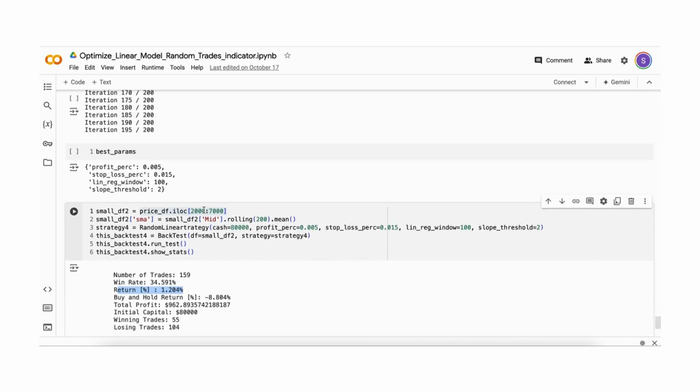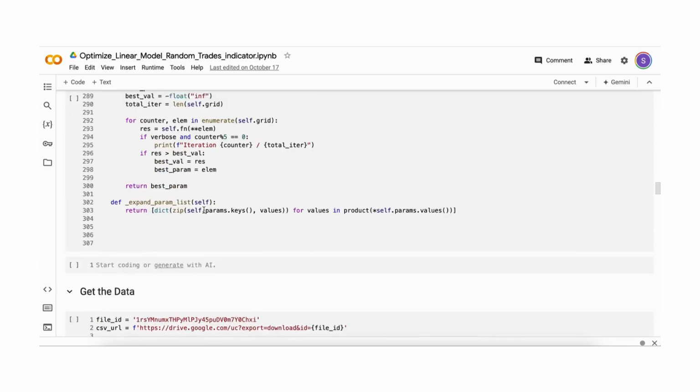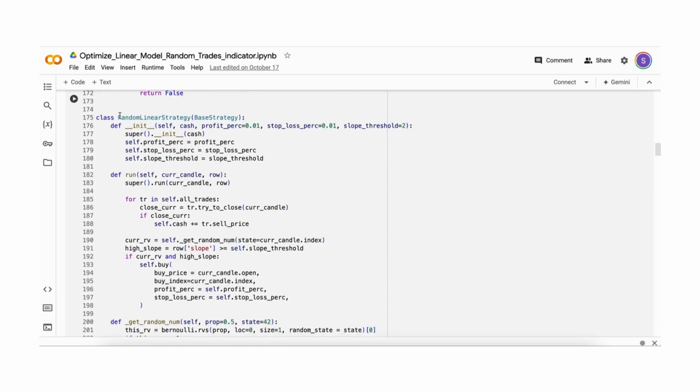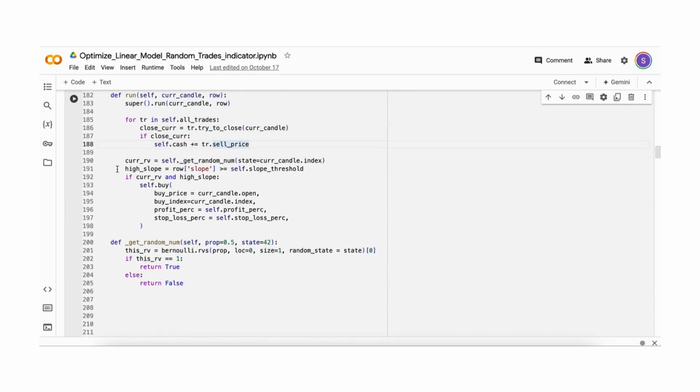So finally, let's look at the rules of entering the trade using this strategy. If you're familiar with my backtesting strategies, you know that we define a backtesting class which derives from a base strategy, and in the backtesting class we define the variables here, and then finally we have this run class where the way we close our trades is to look for take profit and stop loss, which I won't go into detail in this video. But then we have this condition which we use to enter our trades, which is the main thing that differs between one strategy and another.